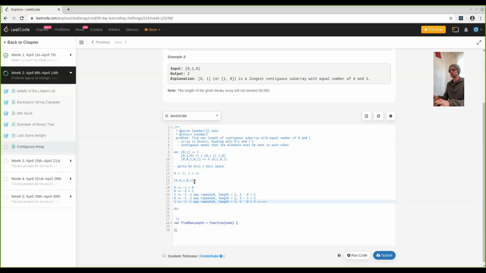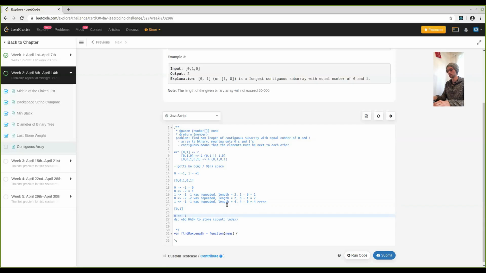So going with an object, it's really a hash, to store, I'll write like this, count and index. Let me see if this works for that first one, for like a 2-element array. So we have 0 is -1.